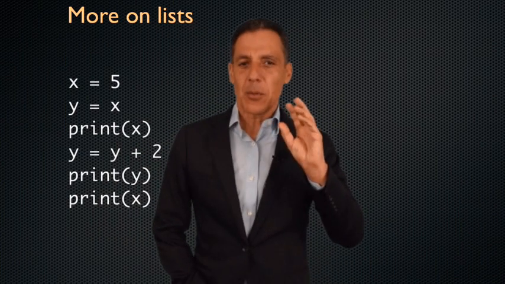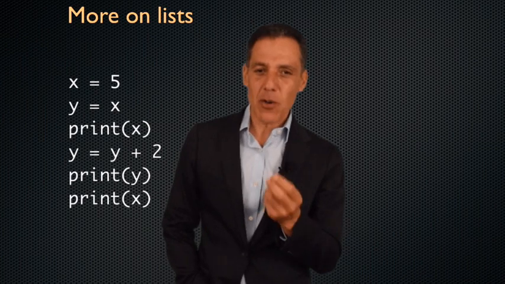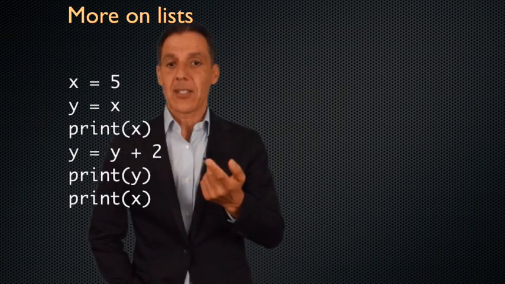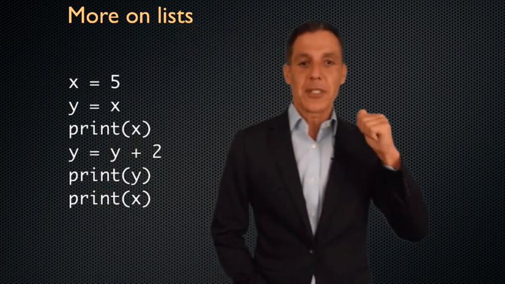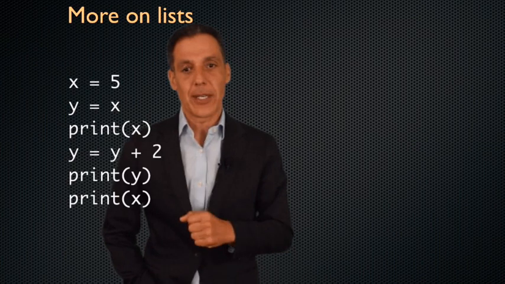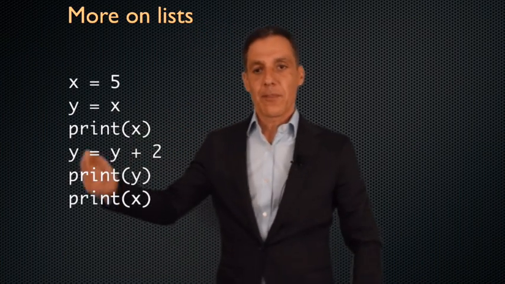All right, so it does seem like lists are sort of like all other variables, and they almost are, but there's one little catch here, and we have to understand that. It's going to turn out to be really important down the line when we talk about objects and classes near the end of the class. So let's just go ahead and do it right now. By way of reminding you, let's look at this little bit of code.